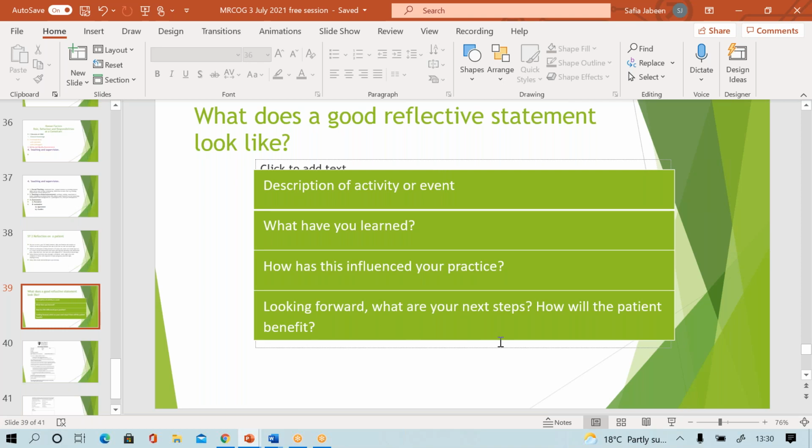And then the last step, you will say, okay, what are your next steps? How will the patient benefit? Instead of that, you can either say that one, or you can say how you're going to apply this in your practice. The one which I have said, she should say, I'm going to make these changes. It's very important. There's no purpose to all that exercise if she has not consciously made the plan at the end to say how she's actually going to apply this to her future practice.